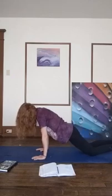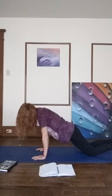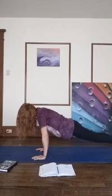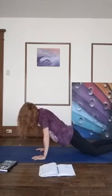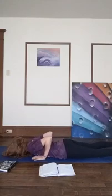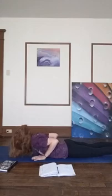Or if you'd like, you can be down on your knees here, taking kneeling plank. However hard you'd like to take it this morning is great. And on our exhale, we'll come down to our knees, to our chest, and to our chin. Tops of feet come to earth. We press into the hands. We inhale and our heart lifts for baby cobra.